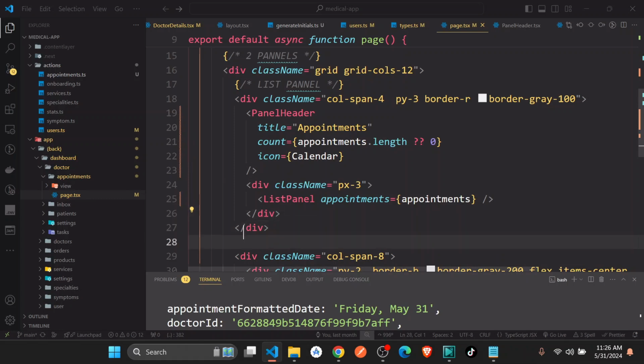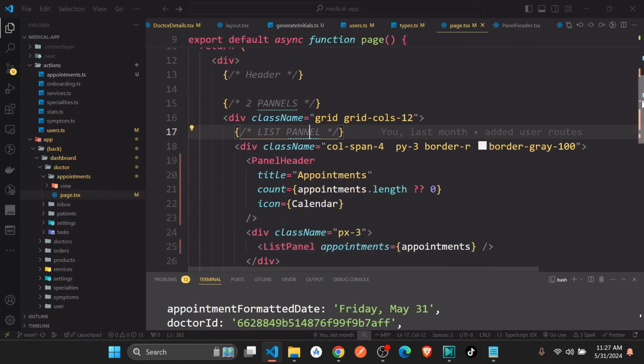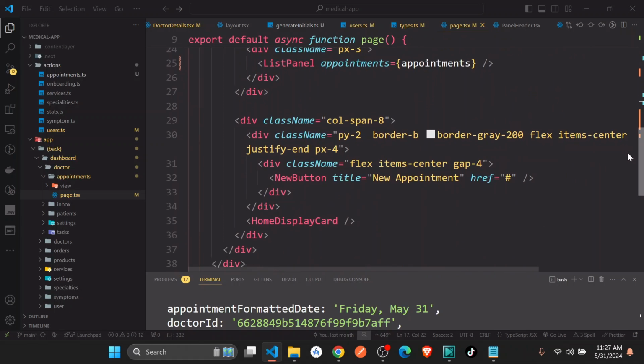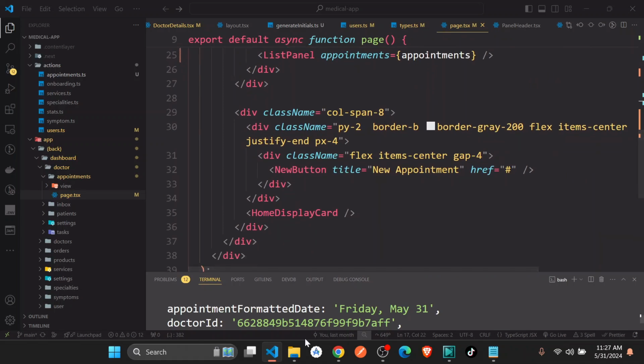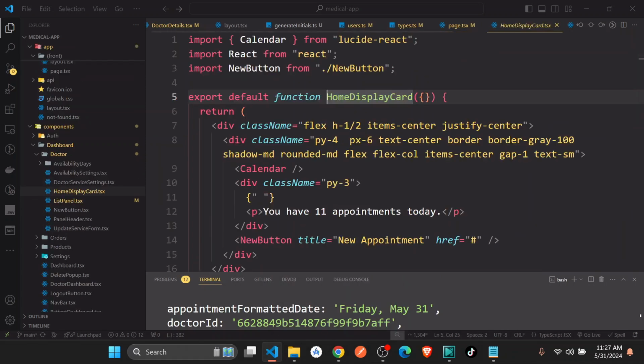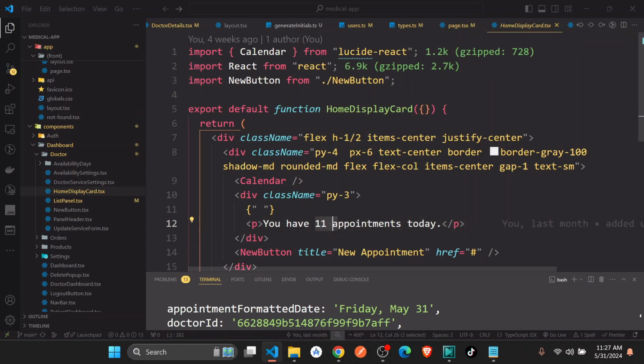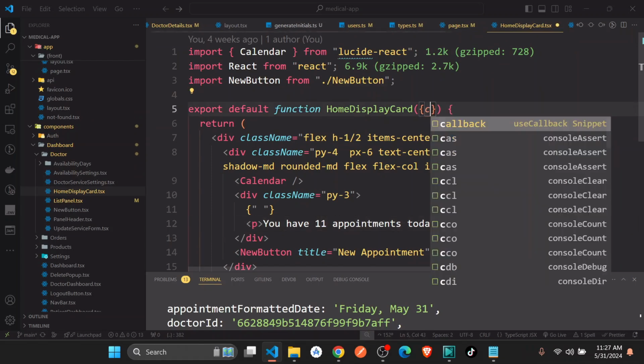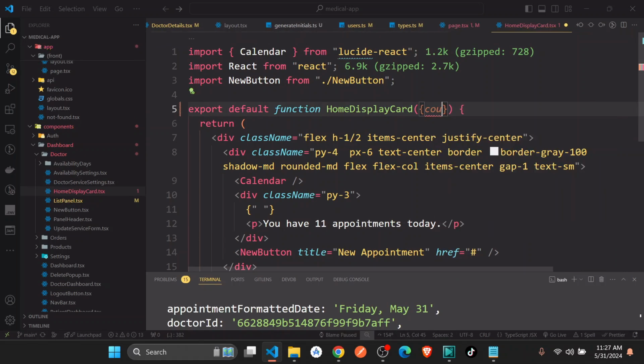The icon, everything is okay. What is new button? Home display card, this one. Also, I think it has somewhere it says appointments. I think we can just pass the count there also. We could just pass the count to home display card.